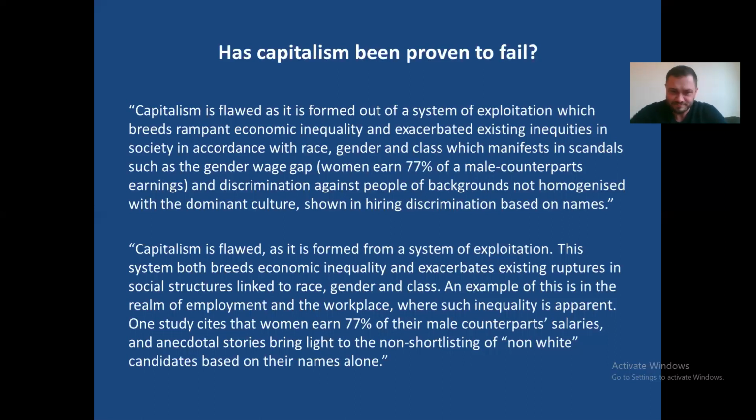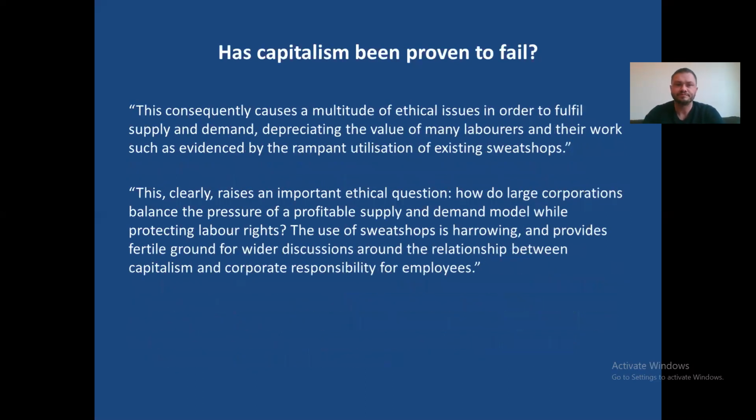Take a breath. My suggestion is, capitalism is flawed as it is formed from a system of exploitation. This system both breeds economic inequality and exacerbates existing ruptures in social structures linked to race, gender, and class. An example of this is in the realm of employment in the workplace, where such inequality is apparent. One study cites that women earn 77% of their male counterparts' salaries, and anecdotal stories bring light to the non-shortlisting of non-white candidates based on their names alone. Same ideas, much simpler. Last example.